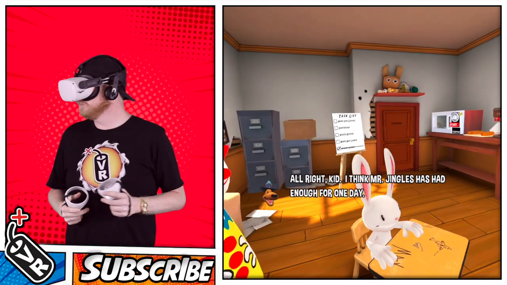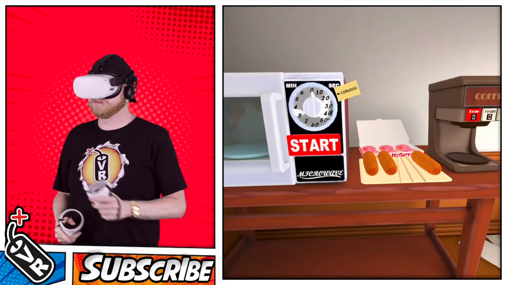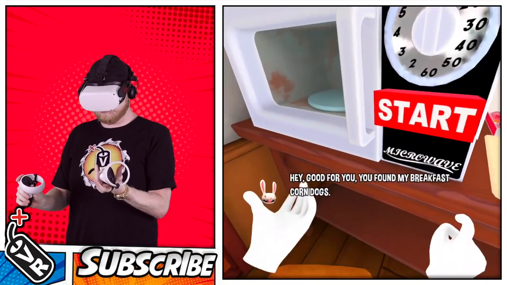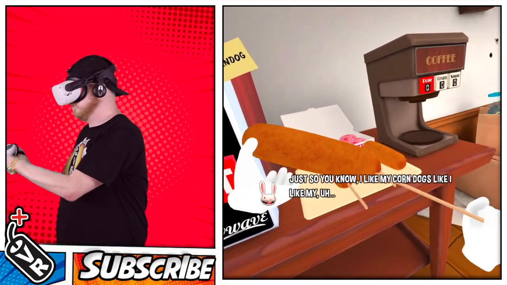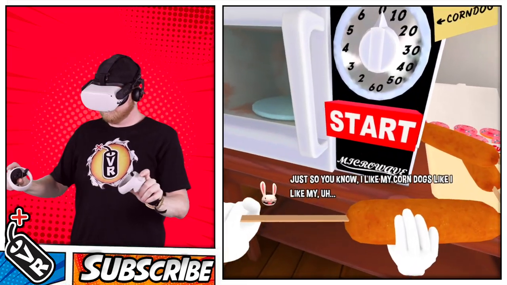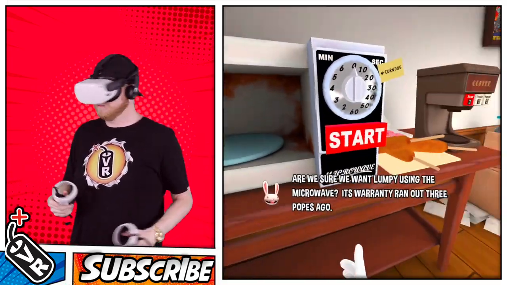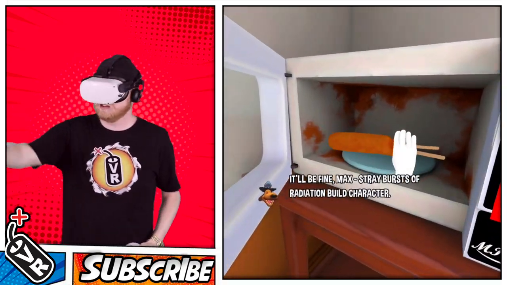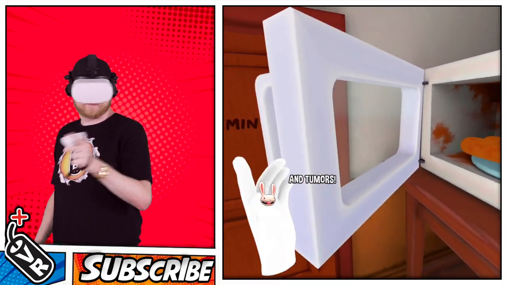All right, kid. Done. I think Mr. Jingles has had enough for one day. Check. Okay, let's make lunch. We will make... Hey, good for you. Pogos. Got my breakfast corn dogs. Just so you know, I like my corn dogs like I like my, Max isn't good with similes. Like your what? Are you sure we want Lumpy using the microwave? Yes. His warranty ran out three pulps ago. It's okay. It'll be fine, Max. Three bursts of radiation build character. A warm lunch? And tumors.